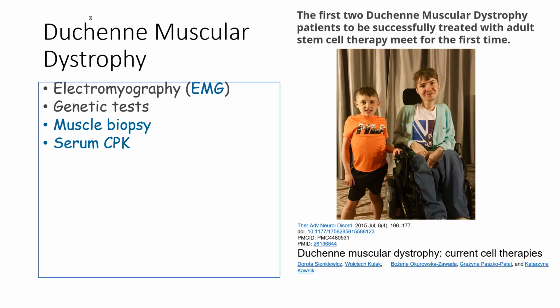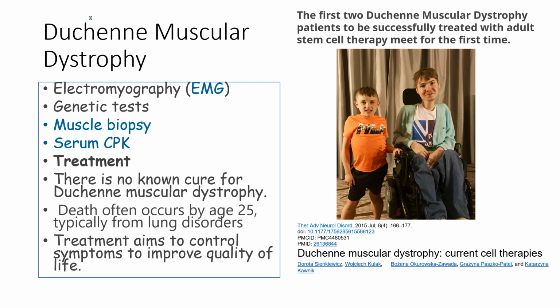The Duchenne muscular dystrophy can be diagnosed by either taking a biopsy from the muscle itself or estimating the enzyme, for example, creatine kinase, which is present in the muscle. A genetic test can be done to know the mutation that is affecting the gene, and electromyography can be used to study the various wave pattern in the muscle, and then we can compare it with the normal. For treatment, no definite cure is possible, and it is usually seen that by the time the patient reaches the age of 25, he dies because of this lung disorder or respiratory problem. The treatment aimed is to control the symptoms and to improve the quality of life.